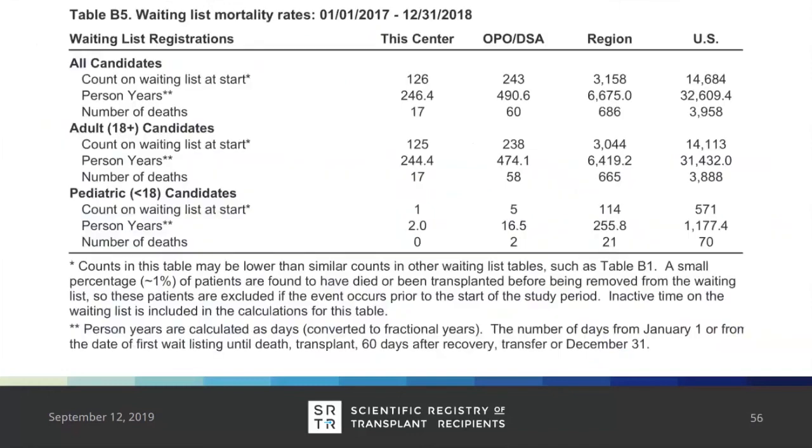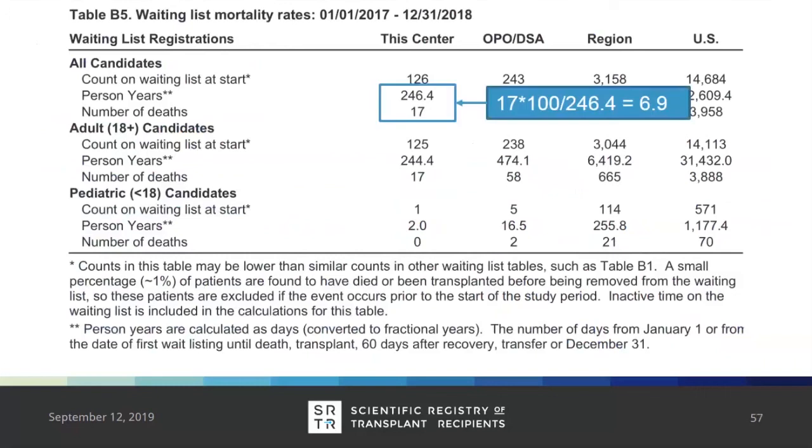So in our reports, again, a very similar presentation to the transplant rate. In this example, we had 17 deaths in the window, 246.4 person years of observation. For a ratio there, if we multiply by 100 on the numerator, we get 6.9.